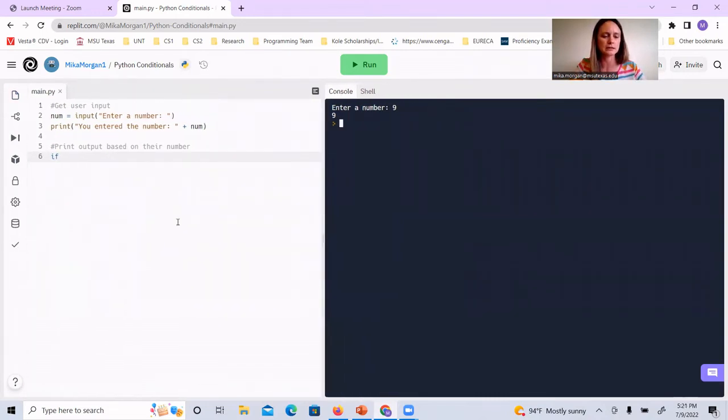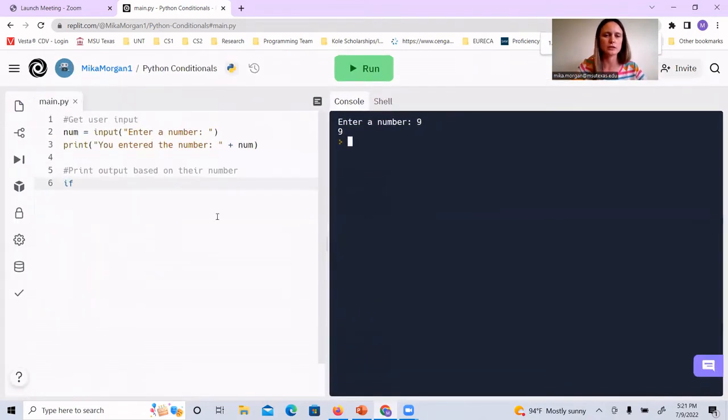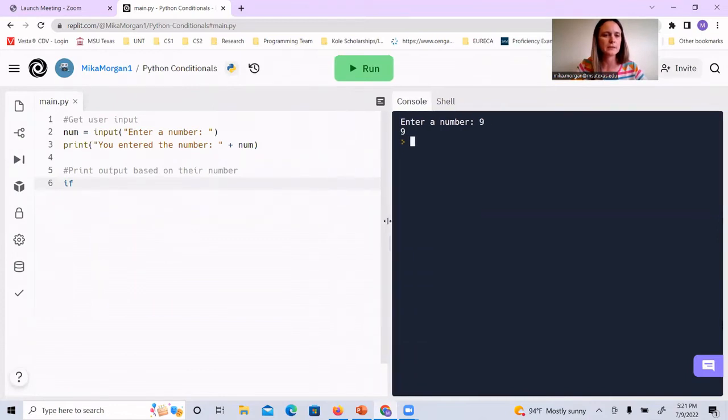And I'm going to maybe make this a little bit larger so you can see it a little bit better. So if the number is even, we know that we can test that by saying if I divide the number by 2 and the result is 0, that would have been an even number, right?